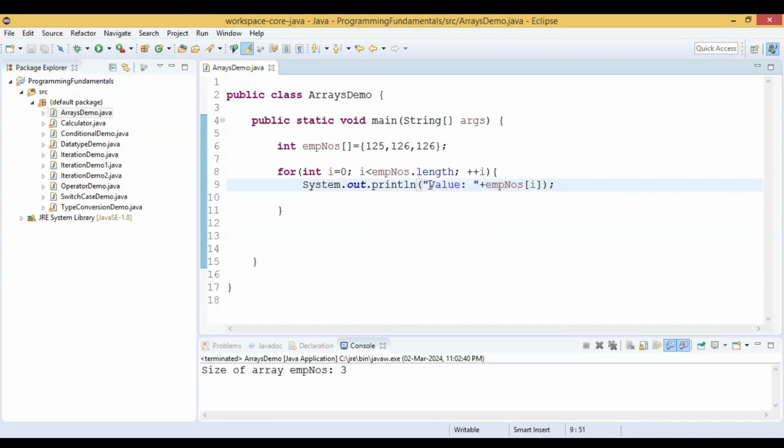So if it is less than that, we execute System.out.println, which will print the value of the element in the array. Then we increment i. Then again we check the condition. So it will print till the i value is less than the size of the array. Once the value is equal to the size, the for loop will stop. Okay, so let us run this code and check the output.